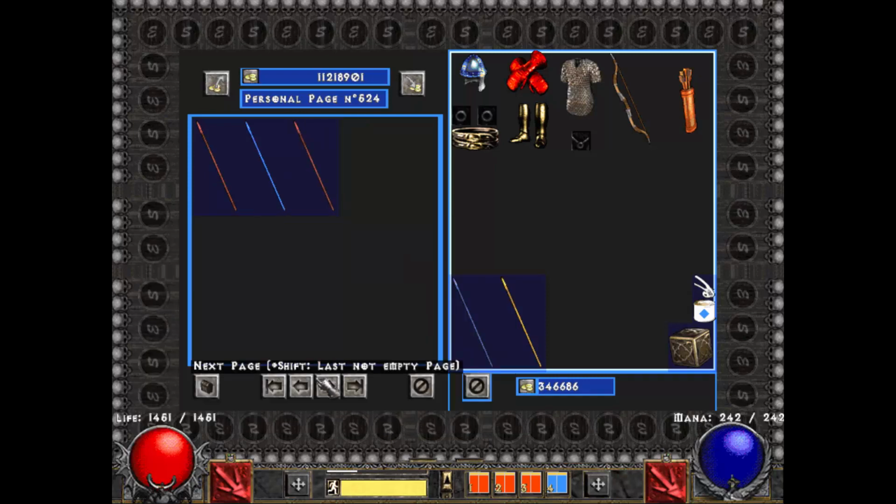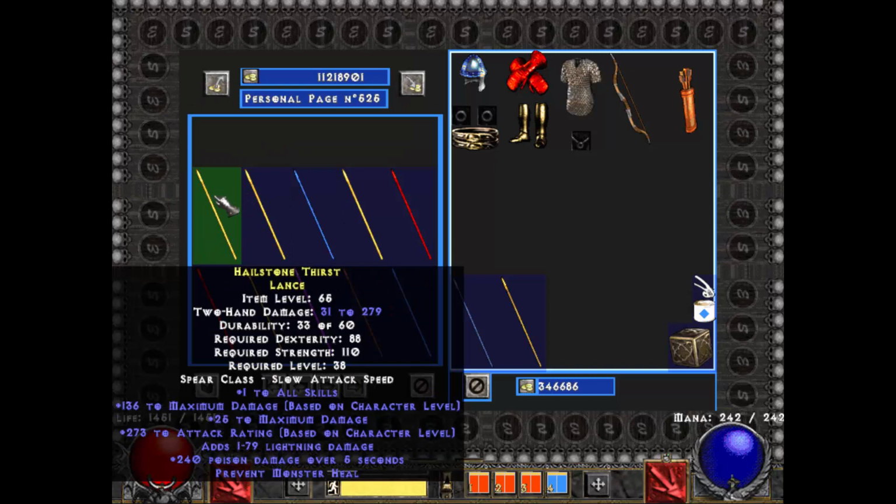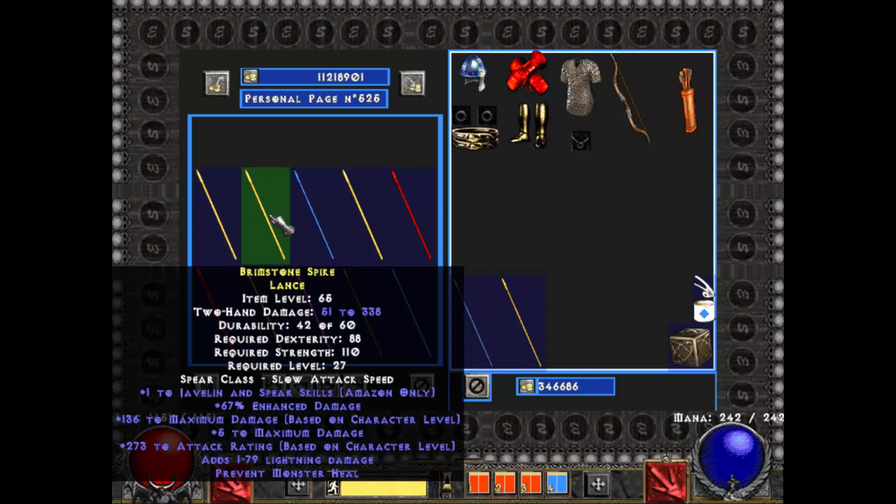We got some good pikes that had that. The lances, will we get any? +1 to skills, maximum damage, attack rating, lightning, poison. So that one's alright for right now. It adds 2 maximum damage. They're 338, level 27. Okay, so that'd be better than our other ones. It does over 300 damage. Except it's not better than our other ones because a pike would do more damage.